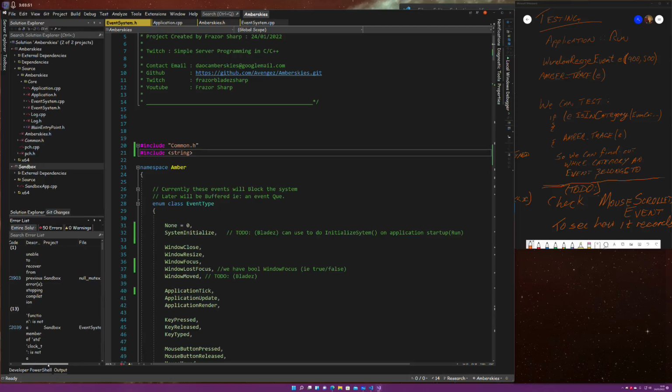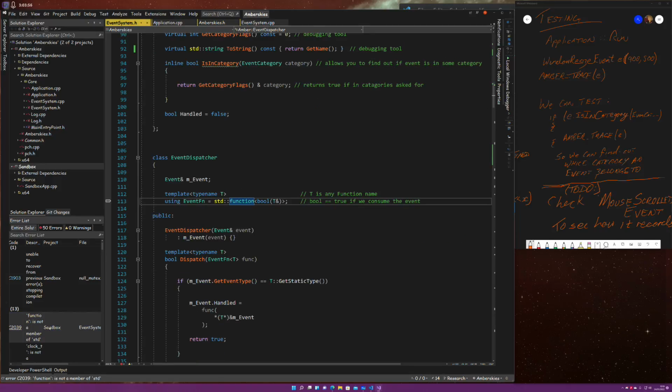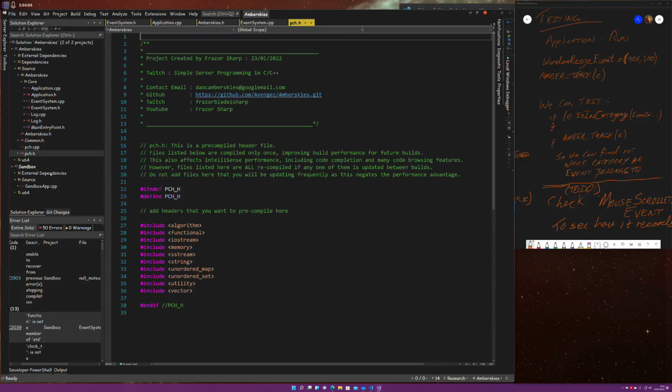Function is not a member of STD. Okay, let's have a look at you then. Function, where does that come from? Probably the function header. Or functional.